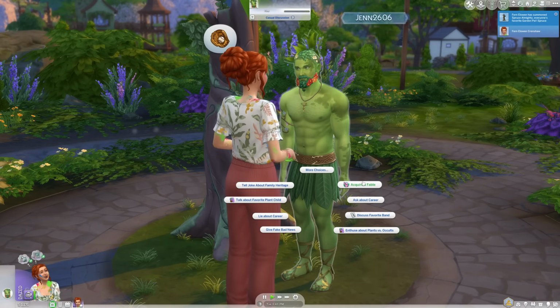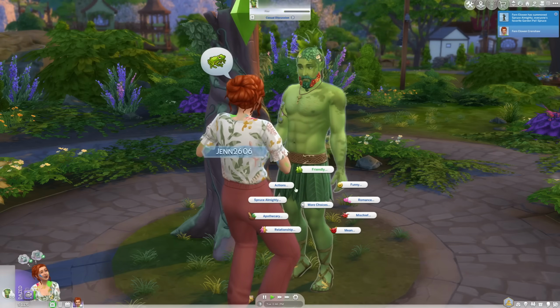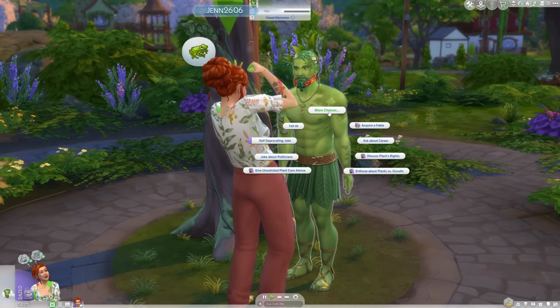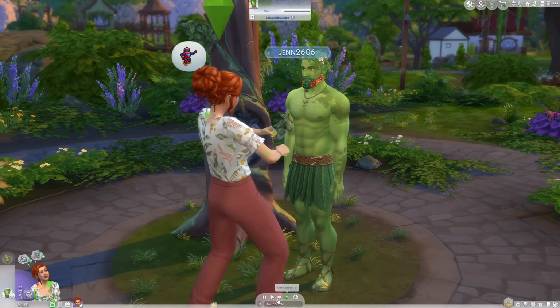We can acquire a fable. We can just kind of do all the other things that we were able to do before. Apothecary, give emotion potion. No, I don't want to give him any of my potions, unfortunately. No thanks. However, a fable from him could be quite fun.